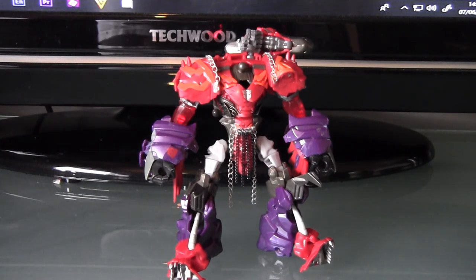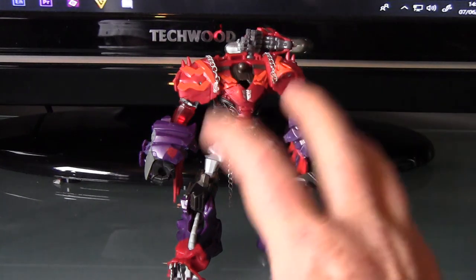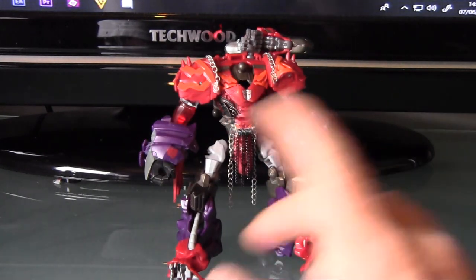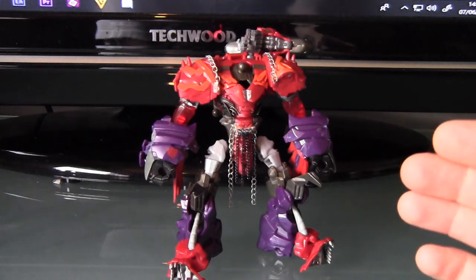I've done all my Dinobots from the movies and I'm currently repainting Grimlock. We've got Strafe done in armor with a slight blue washing. Snarl was green and gold with slight washings. Scorn has got a red washing. I've not done anything on Slug because Slug didn't really reflect a colour in the movie. They are all in Knights armor. One of the things I want to hear from you guys is how should I do the armor on this bot? Should I dry brush it? Should it have a colour wash? Should there be some slight colouring? What do you guys think?